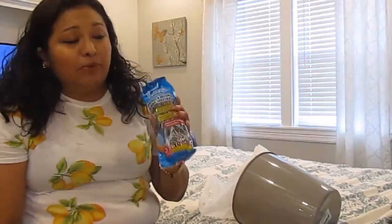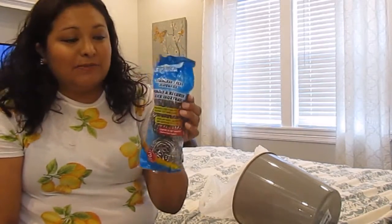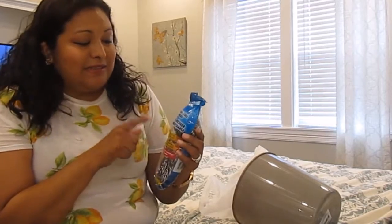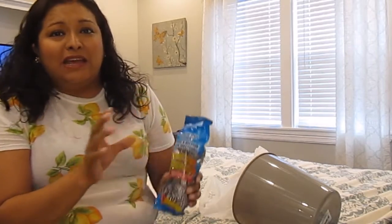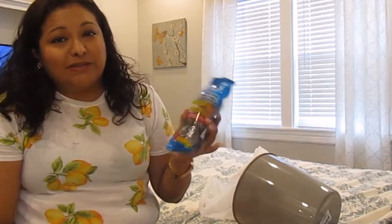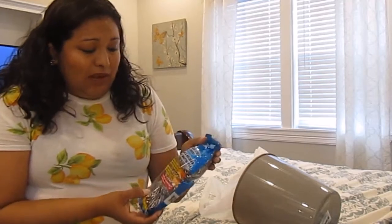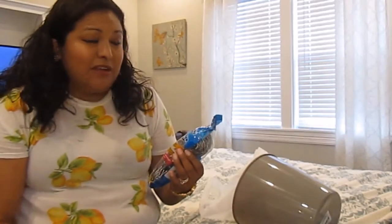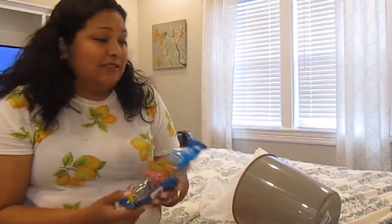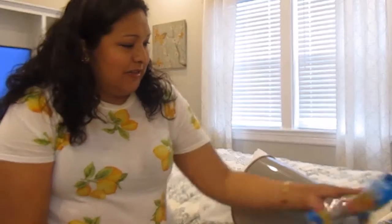Okay, these are more home cleaning products. Stainless steel skewers, but I always like these because the stainless steel ones do not rust. One of them will last me a while, and this bag will last me maybe 6 months or so, or maybe even more. That's why I like these, because they do not get ugly. They do not rust like other ones do. So they're great for scrubbing off hard stuck on food. It makes cleaning a lot better and easier for me. And this is something they always have at the Dollar Tree.